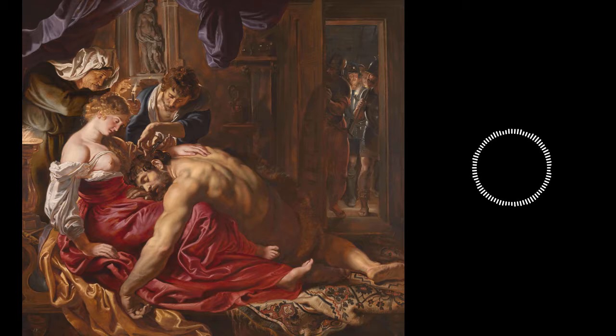The single moment that Rubens set out to capture was that of love and betrayal. Samson truly loved Delilah, but she betrayed him for the promise of a big payday. Rubens was a romantic at heart — he was married twice, and both of his wives featured heavily in his work, so he uses these feelings to portray the complete trust that Samson had in Delilah. But there is also the betrayal of the haircutting. Perhaps Rubens is pulling from his own experience of his father's betrayal. Peter Paul Rubens is truly a Baroque master. He took the well-known story of Samson and Delilah and captured it in a single moment, as the audience nearly holds their breath waiting for the knife to cut Samson's hair. The rich colors and dramatic lighting also help to set the scene. This is a work for the ages.